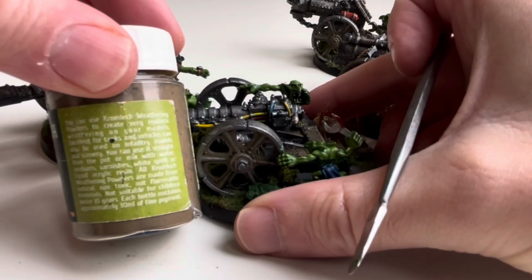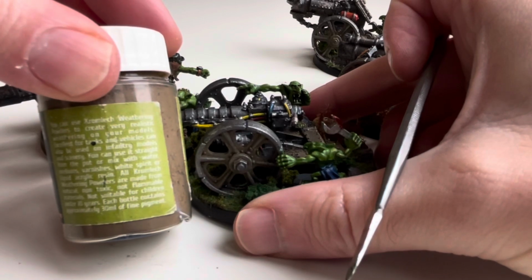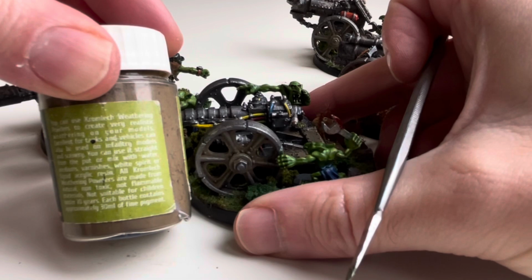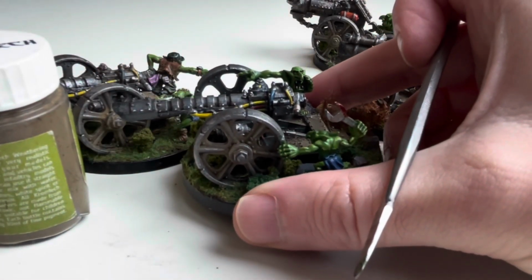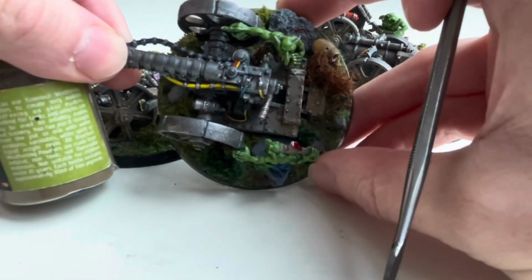You can use Cromlech weathering powders to create very realistic weathering on your models. True. Excellent for tanks and vehicles. True. You can use it straight from the pot, which I did, or mix with water, which would, I think, make it kind of like a wet dirt you could smear everywhere. And actually, in retrospect, would that have been better?